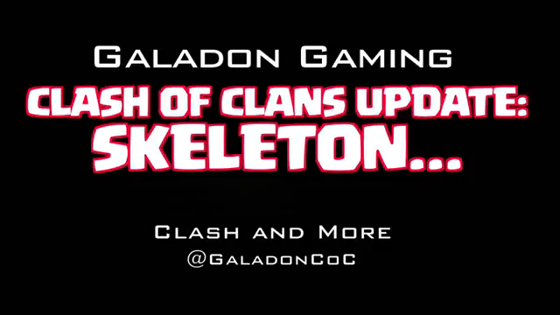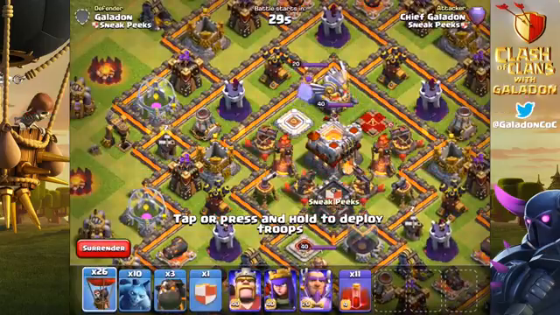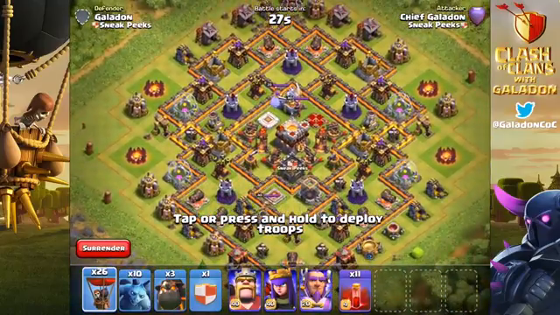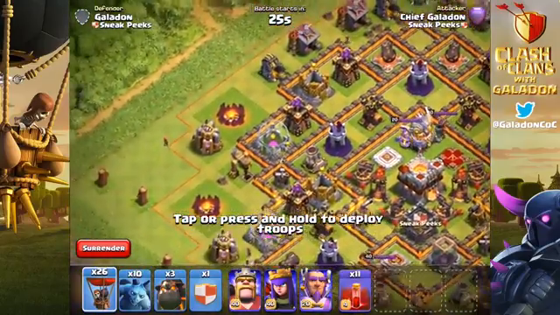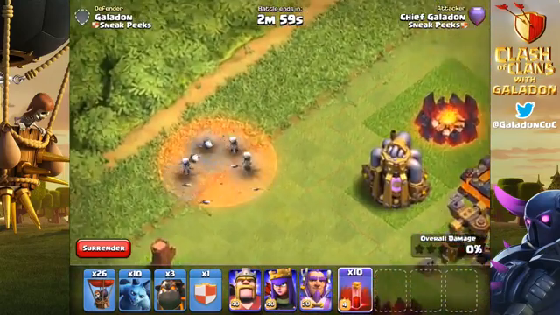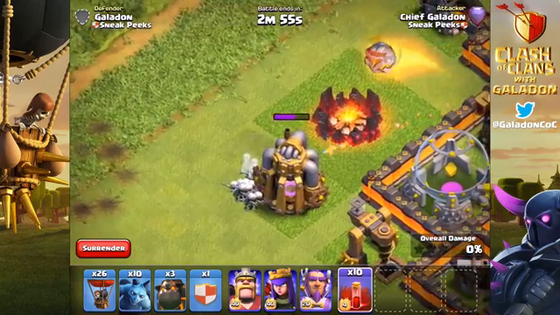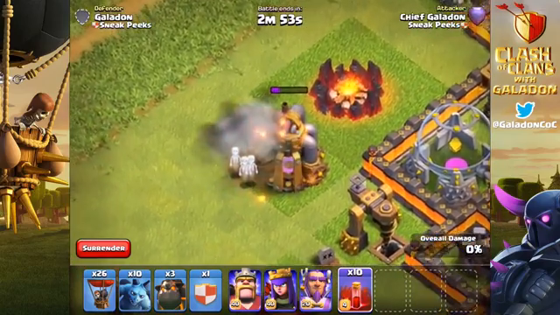It is the Skeleton Spell. Yes, it is a Town Hall 9 Dark Elixir spell. You can brew it with a level 4 Dark Elixir spell factory, and just like any other dark spell, it is one housing space, and there it is in action. It spawns skeletons from wherever you drop it on the map.